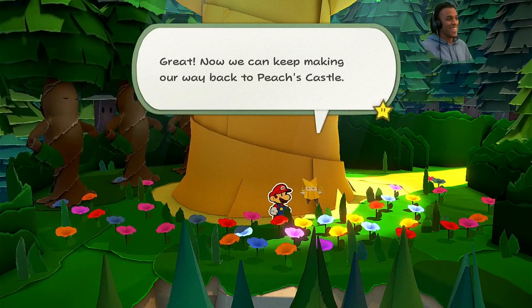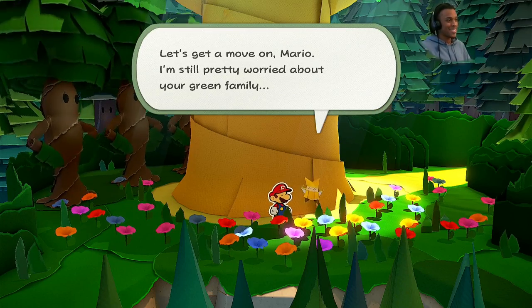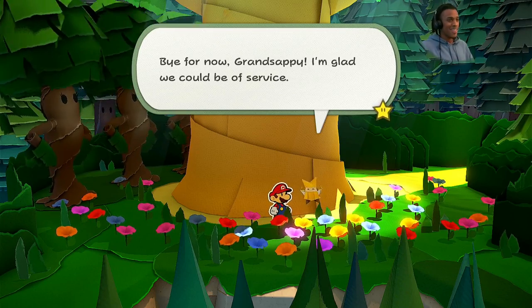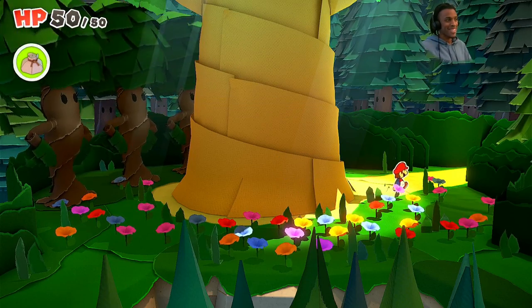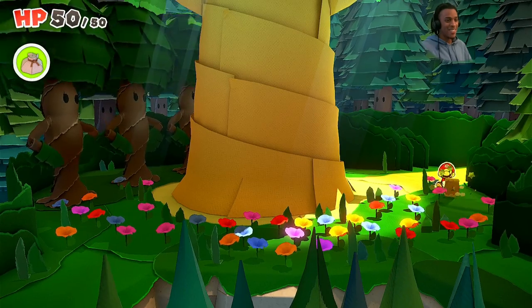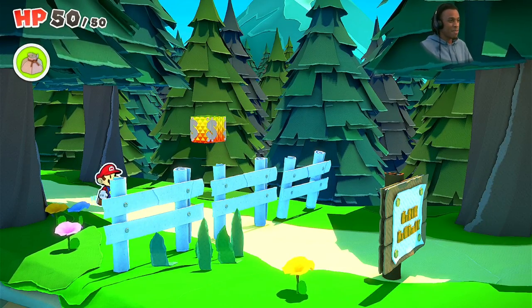Great, now we can keep making our way to Peach's castle. Let's get a move on, Mario. See ya now, Grand Sappy. I'm glad we could be of service. That was so awesome. Flowers! Yeah! Confetti! That was so cool. I love that music and the dance just then. A save block.